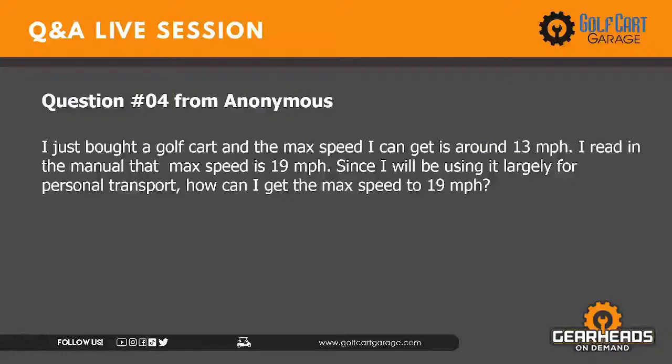Just bought a golf cart and the max speed I can get is around 13. I read in the manual that max speed is 19. Since I'll be using it for largely personal transport, how can I get the max speed of 19?